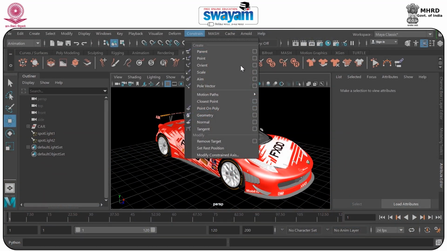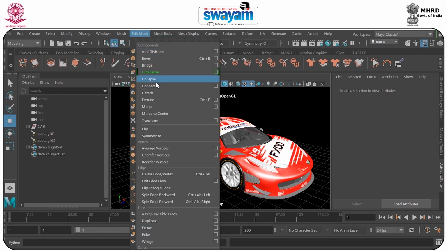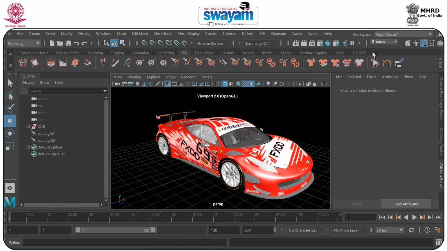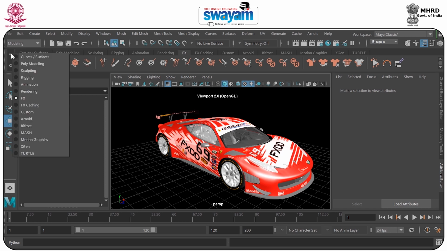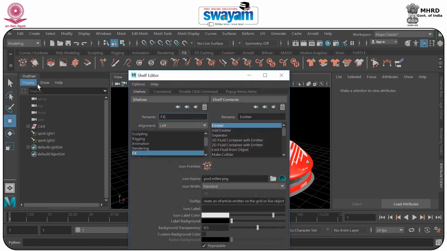For example, if you are working on a model, then you may require modeling related options. Then for render testing, you may require a render icon over there. So you can customize your own shelf with the help of the shelf menu, as per your requirement.